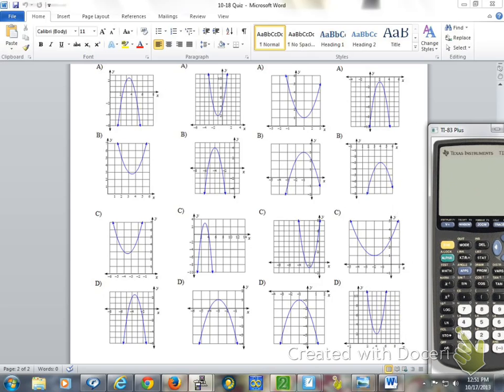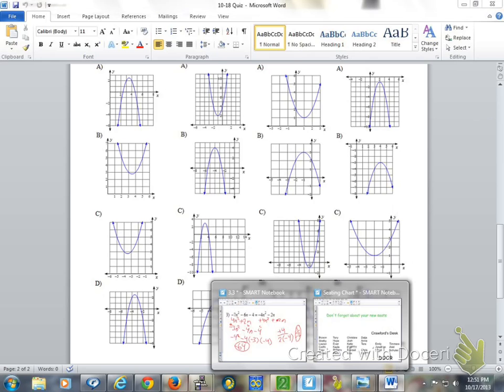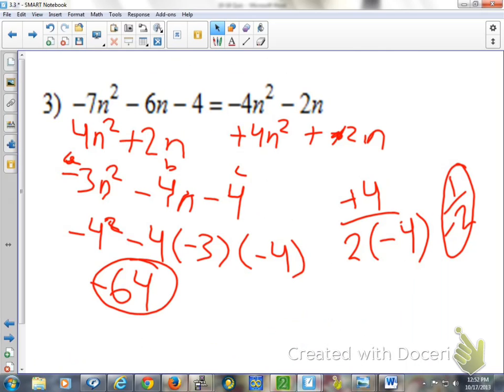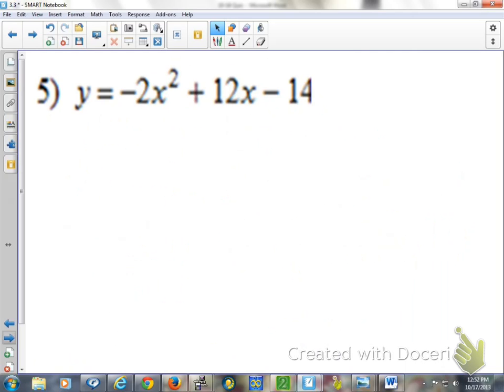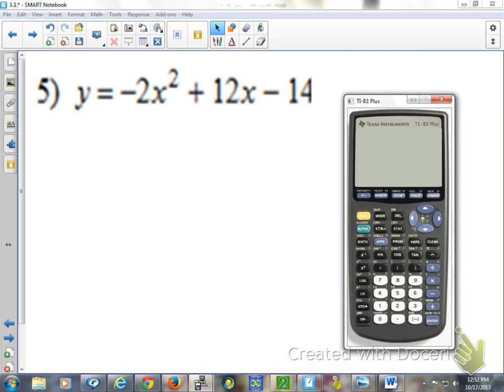No? Well, then let's just quickly do number maybe 5 and 7, and then I'll cut you loose. No point in doing all three of those. It's just a waste of time. All right. Number 5. Oh, there it is. Let's see. So, turn on your calculator. Y equals. If there's anything there, clear it out. We need to punch in that formula. So, -2. Dang it. I'll go over here and do it.